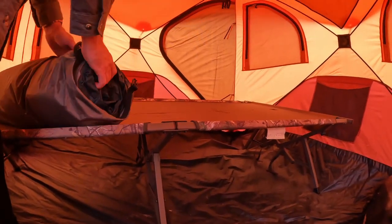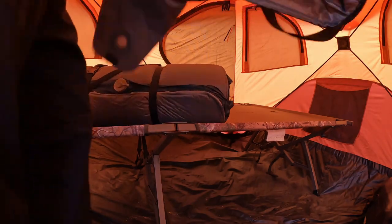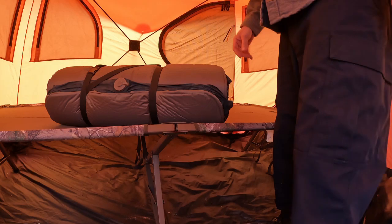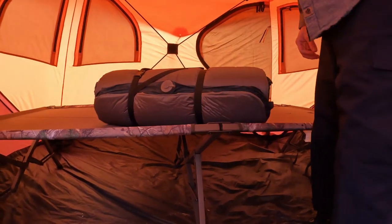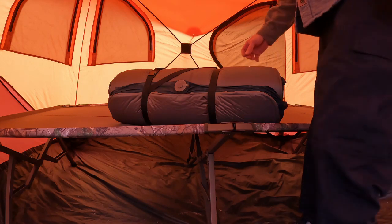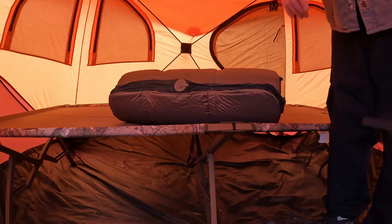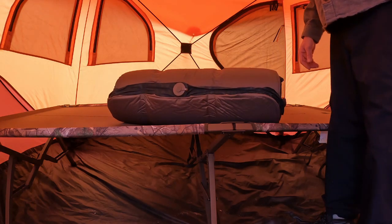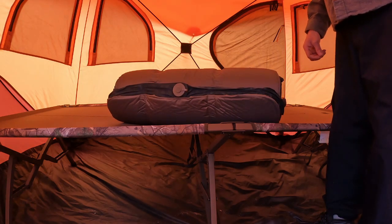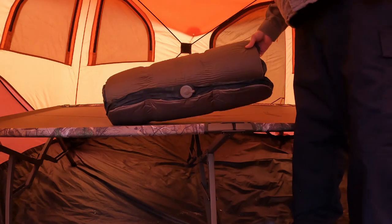So this is the Airlax pad, $100. And I mean, compared to some of the options that I looked at, this is pretty good. I don't really see any flaws in it. Now, long-term usage, maybe it's not made quite as well, but some of the pads that I looked at were upwards of $300, and I just don't see the need to spend $300 for one of these self-inflating pads. As I said, it is self-inflating.